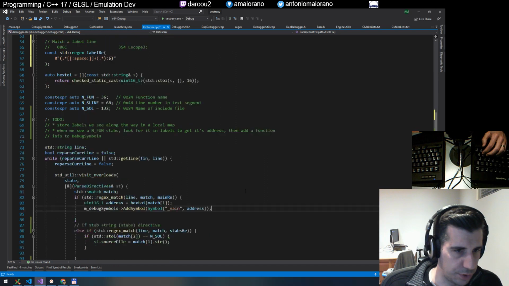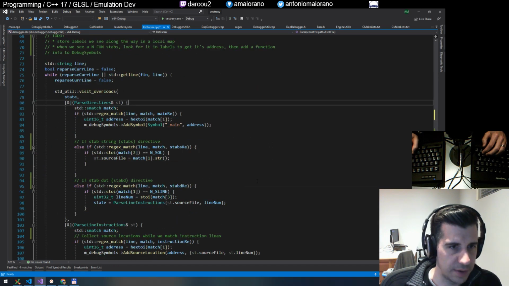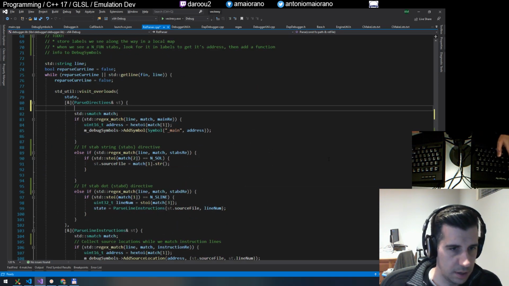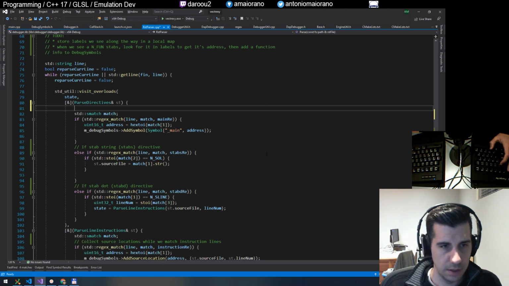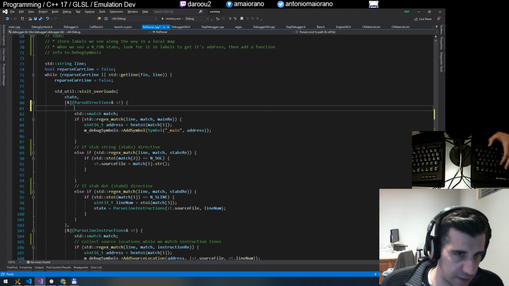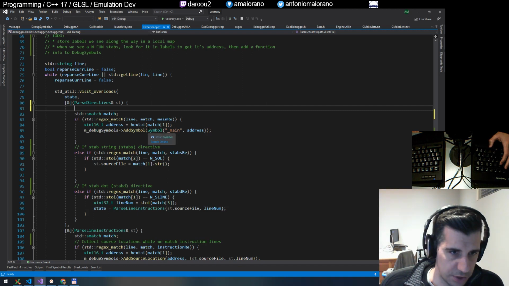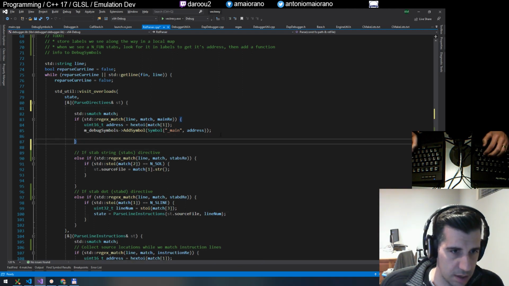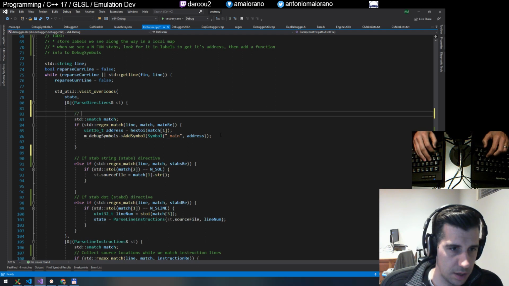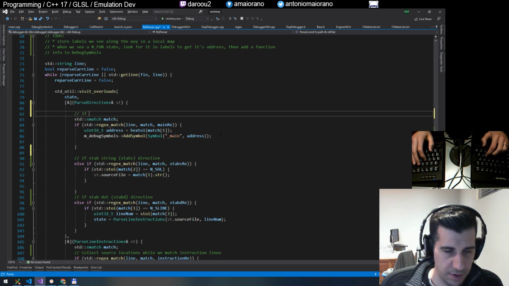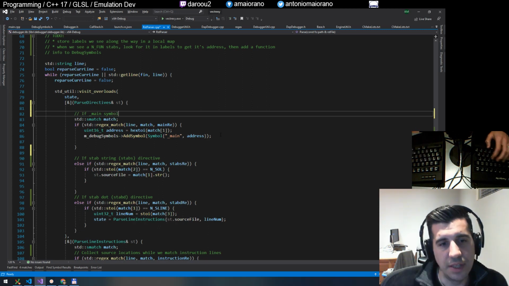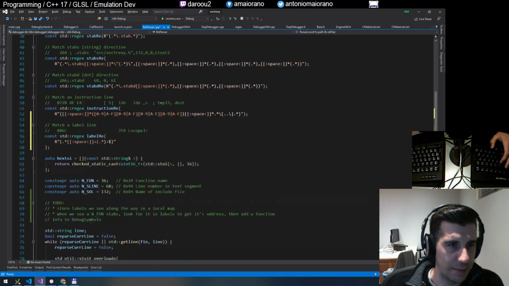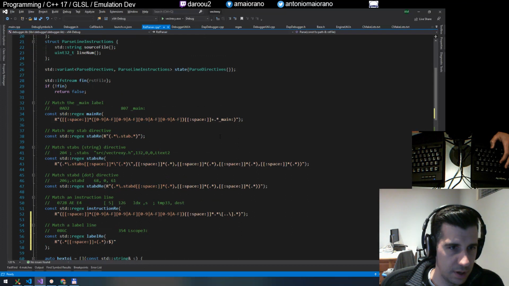Yeah, so while we are parsing directives, I guess it doesn't matter where I put it. This looks for main. If main symbol. So actually, that's the thing, right? When I look for main, I'm actually looking for a symbol line.